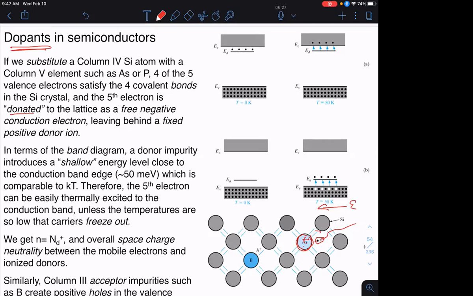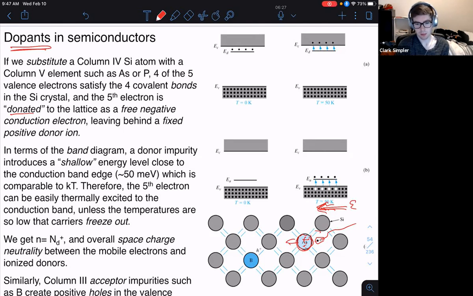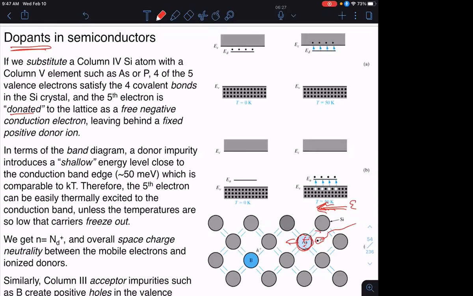But the two charges are different in the sense that the electron can move around and respond to electric fields. But how about the positive ion, the arsenic ion? If I apply an electric field pointing to the left, do you think the ion, which is positively charged, could move in this direction? No. No, because it is locked in the lattice, right? So the donor type impurities, and boron, which I'll talk about, acceptor type impurities, are locked in the lattice. They'll give rise to what we'll call space charges in a p-n junction, for example. The things that can move around are the electrons and the holes, okay? So when I introduce this impurity in the energy band diagram, what ends up happening is you introduce an energy level close to the conduction band in the band gap.